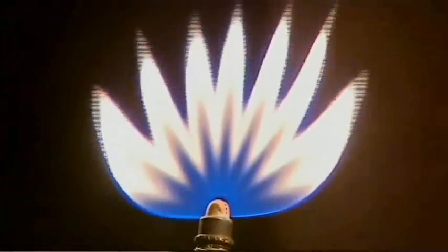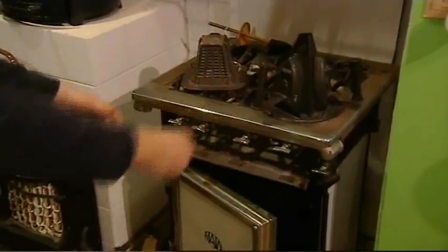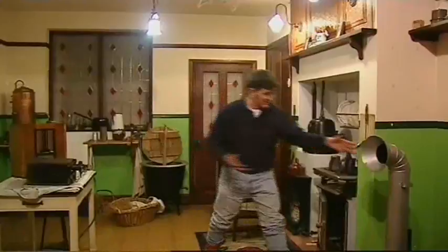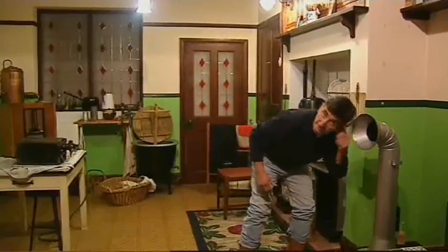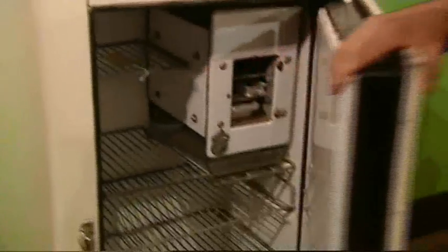Having lost the lighting battle, the gas companies had to come up with other appliances that would keep their flame alive. Apart from the cooker, they had to think about wild and wacky things that might be powered by gas. One of them is this — nautical though it may look, it's a hairdryer. There's the heat source, pipe, dry. And over here, we've got what looks like a familiar fridge, but it's gas-powered.